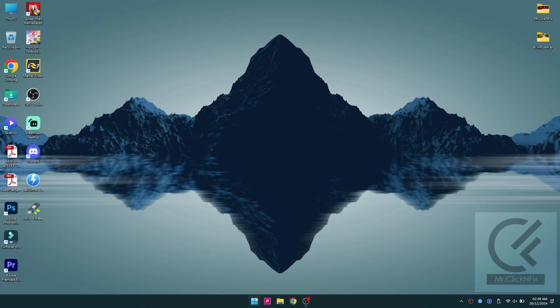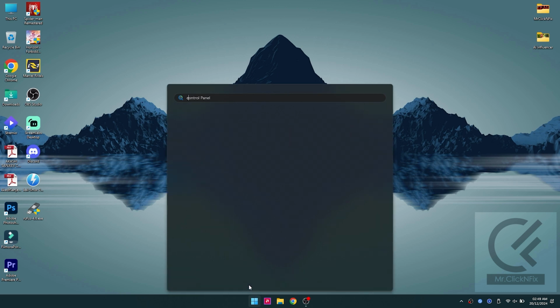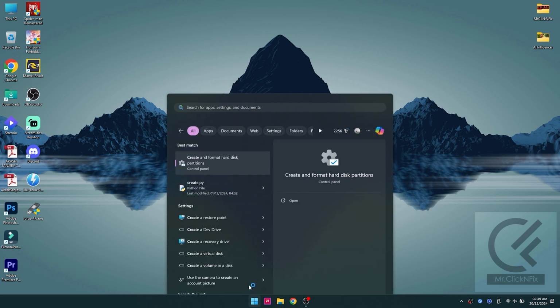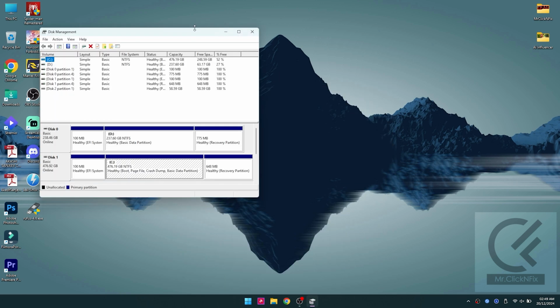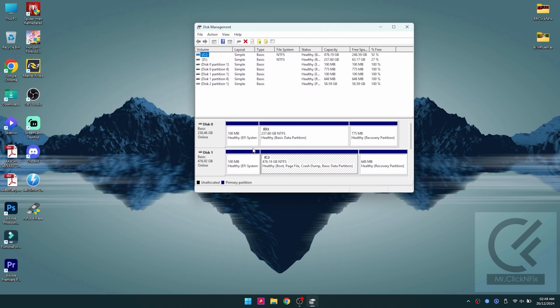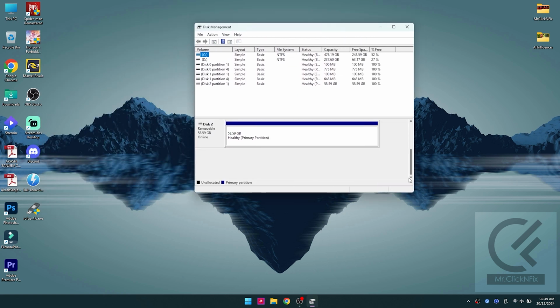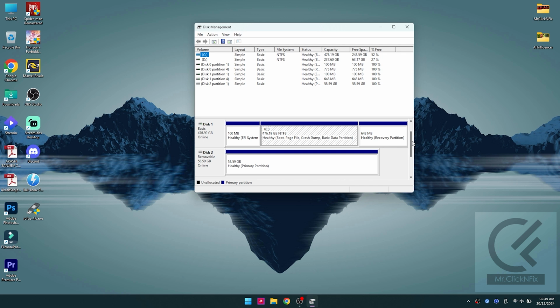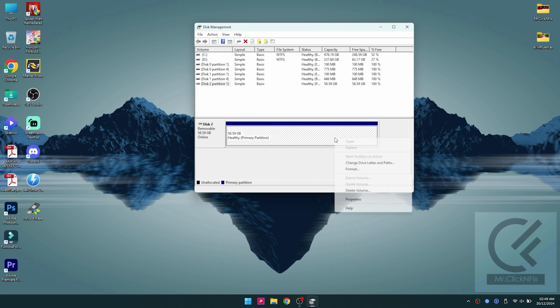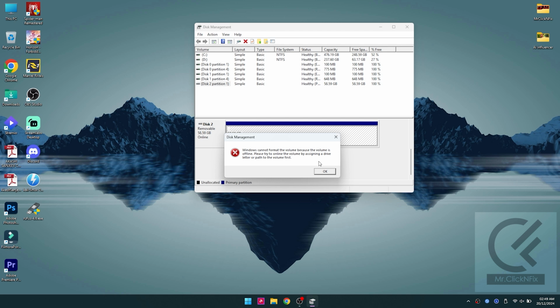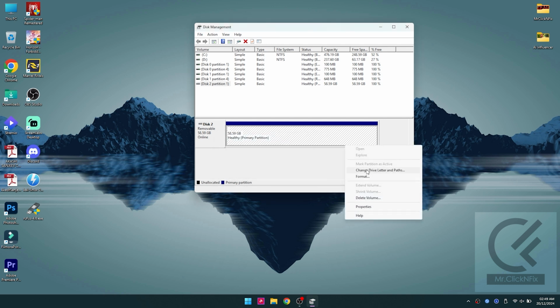Hey guys, we're gonna learn how to fix a USB error when it doesn't let you format and it shows that it's a raw partition. So I have a USB drive that doesn't format at all, and even if it is inserted and it shows online, it gives me an error saying it's a raw partition. Now look at that. When I try to format it, even with disk management, it shows it cannot do it.